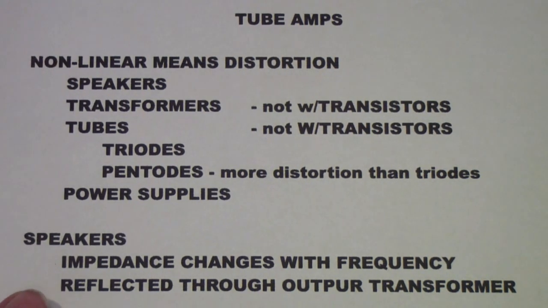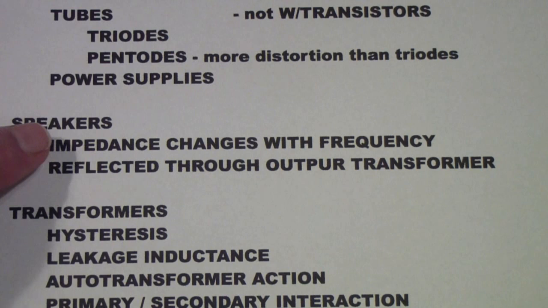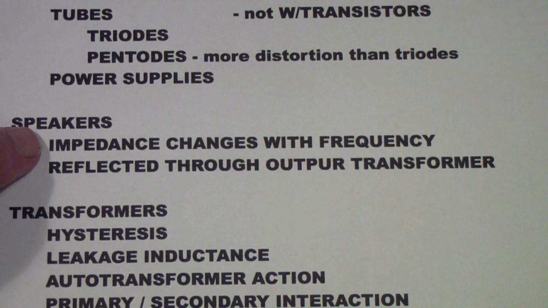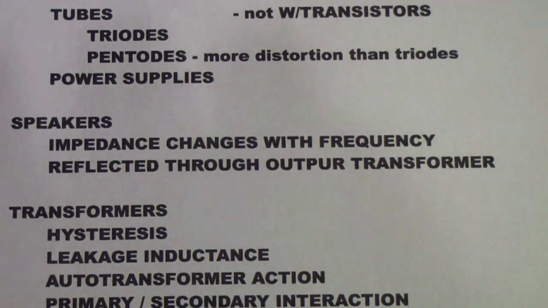So what we're going to do is look at speakers, the fact that their impedance is not constant. In other words, if you look in the tube manual, as Uncle Doug suggested you do, you get one number for the load resistance. Well, unfortunately, the load resistance doesn't stay in one spot. It changes with frequency. The second thing is, with the speaker, its impedance is reflected through the output transformer back to the tube. And by the way, it's reflected the other way as well, but people don't normally talk about that. In other words, things like the damping factor of the amplifier is affected by the impedance as it changes with the speaker. We may get into that, but probably not.